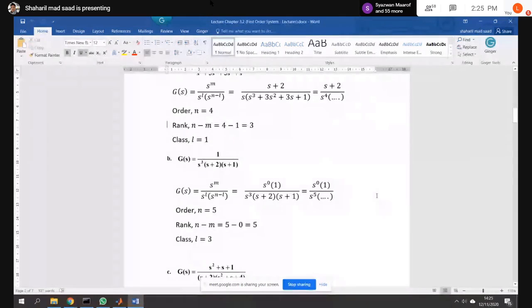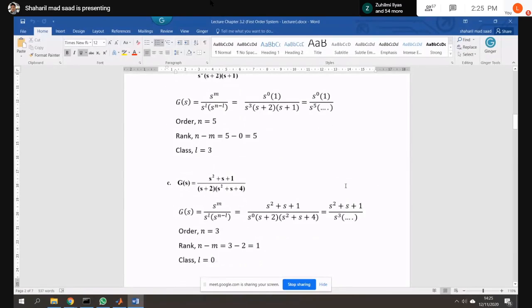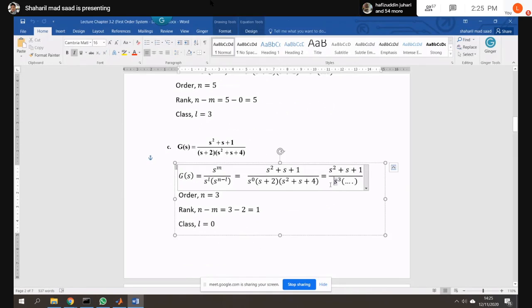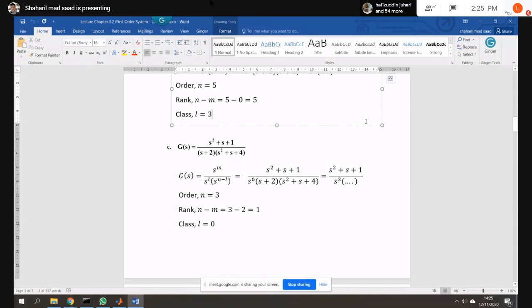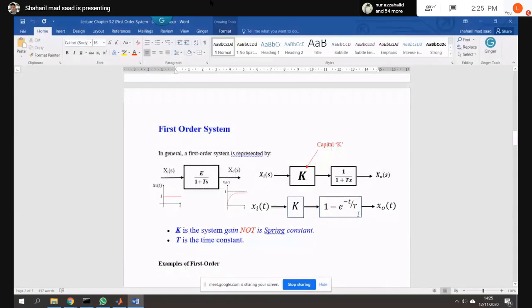Okay, and the next example is the same thing. First, you want to find the order of the system. So S power of 3, you times with S, times with S. So we got it. Oh, this is the fifth order system, right? Okay, and then you can find rank and class. And the rest, when you multiply S power of S squared, you got S power of 3 here, and then that means the order of the system is what we call a third order system. Okay, so we will look into that first. Okay, let's look at the first order system.